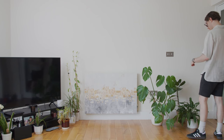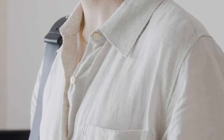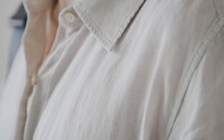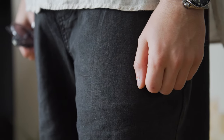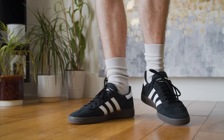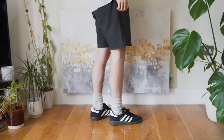Moving on to summer outfit number one — an outfit that really summarizes my style in summer: super chill, lightweight fabrics and flowy silhouettes. I absolutely hate overheating, so I always do my best to use silhouette and fabric to stay cool. First up, a beautiful beige linen shirt from Arket's women's section — lightweight and super breathable. The shorts are also a wider pair made of linen from Finisterre — so lightweight and flowy, perfect for summer. We have the black Spezials on feet, and for accessories my black crossbody bag from COS and my clear frames from Chimi Eyewear. Just a very effortless, easy casual summer outfit.